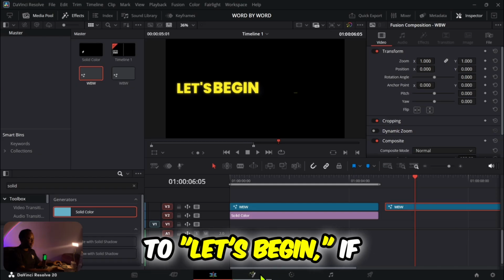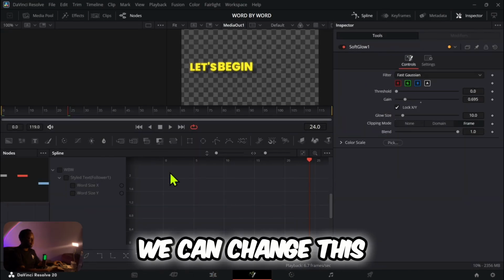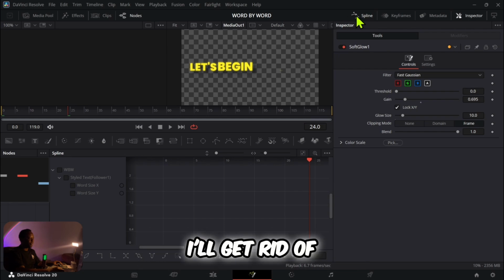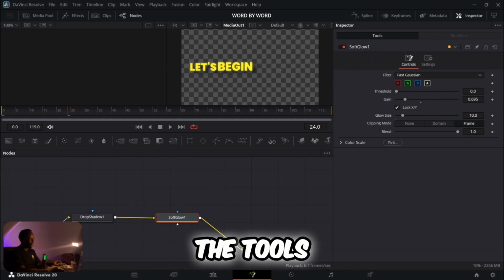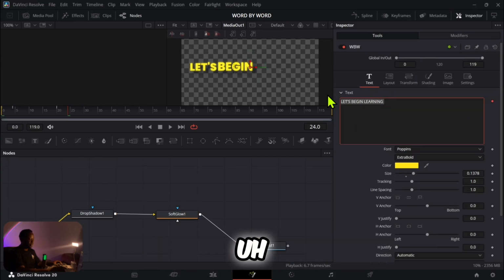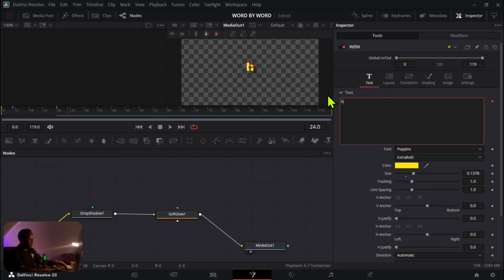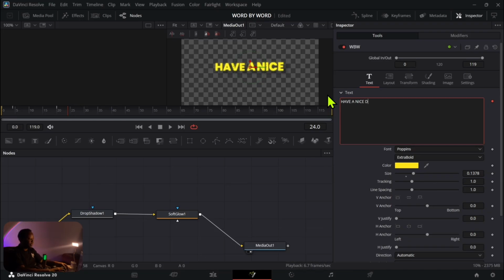So instead of saying let's begin, if we go over here, we can change this to any other text we want. I'll get rid of the spline editor and go to the tools and make sure we are on the text itself. Let's type in, have a nice day.